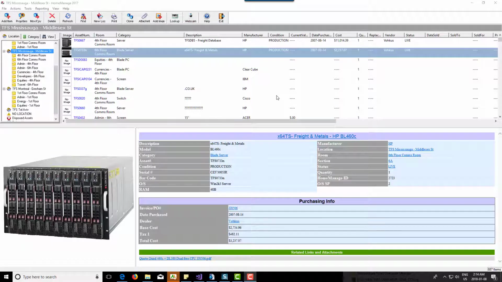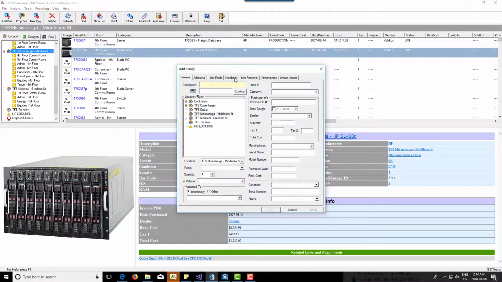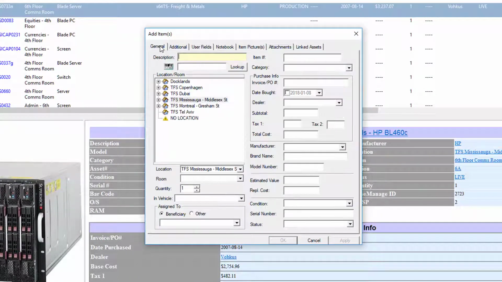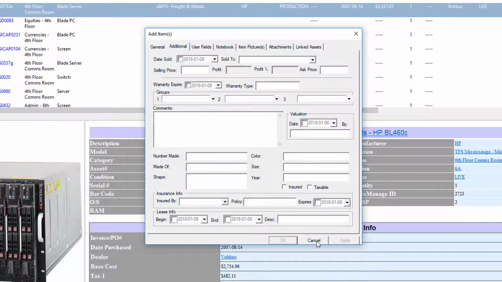Next question is, the item properties screen for adding and editing data seems well organized if you are using all of the fields. I find many of the fields to be meaningless for my purpose. Is there a way to remove the unwanted fields or restructure the location of the fields? Again, like I said before, this add items window is hard coded and there's really no way of taking fields off of it. So the answer to that is no.